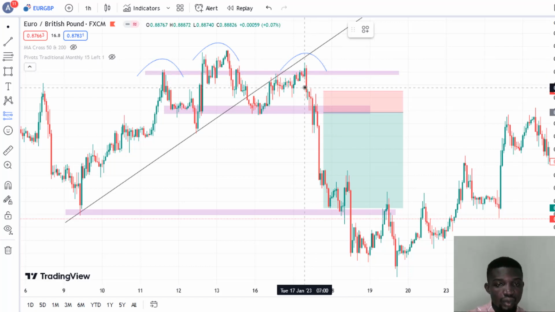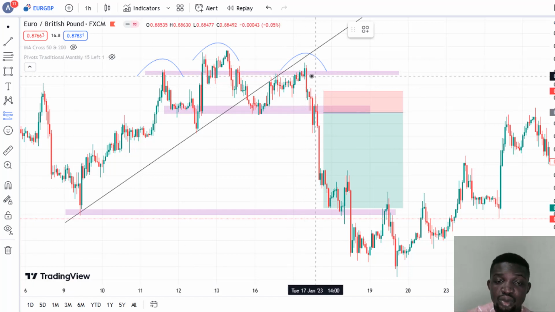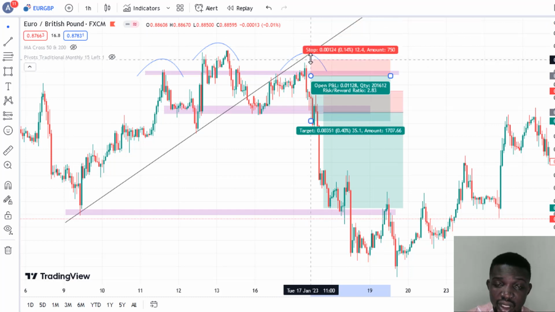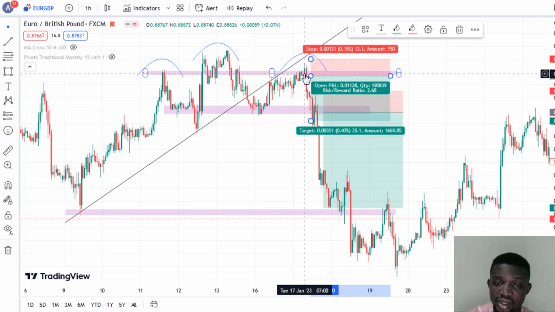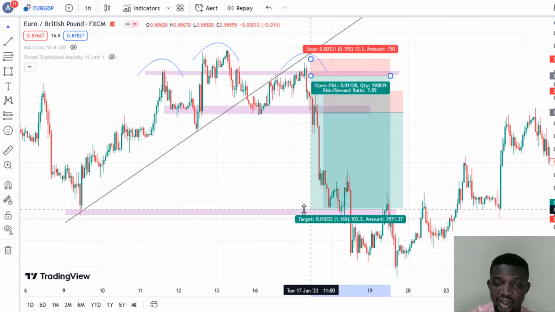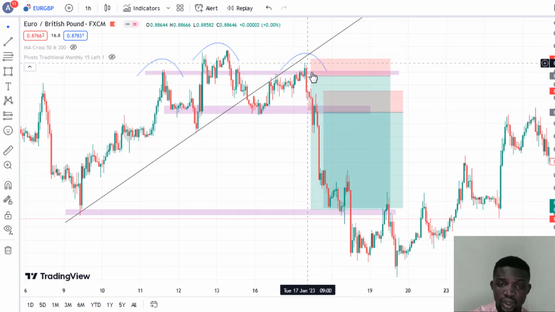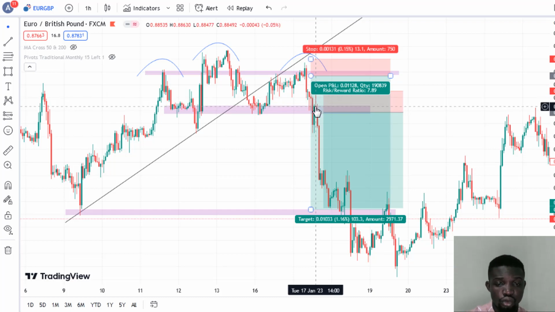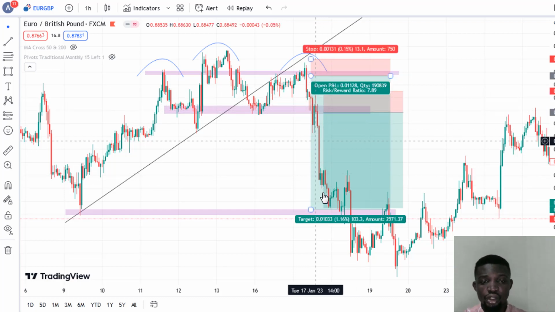probably a hammer pin bar or something there about here. So I'll enter once price is touching this resistance, then my take profit till the support here. So if I catch this movement from here and price breaks my neckline and retests my neckline, and I have a hammer pin bar like this, I'm going to add more sell entries to the downside.